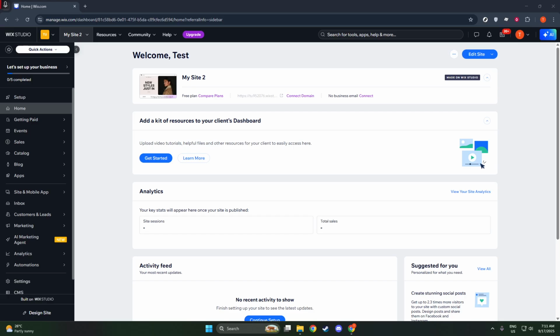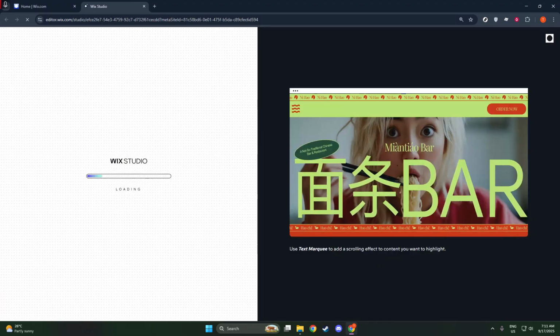Next, let's focus on adding the embed or HTML embed element. On the left panel of your screen, you're going to want to find the Add Elements button. Click on it, and then you're looking for something like Embed Code, Embed and Social, or a similar option that's dedicated to providing embedding capabilities. This section houses various options that let you customize and adjust how external content is integrated into your site.